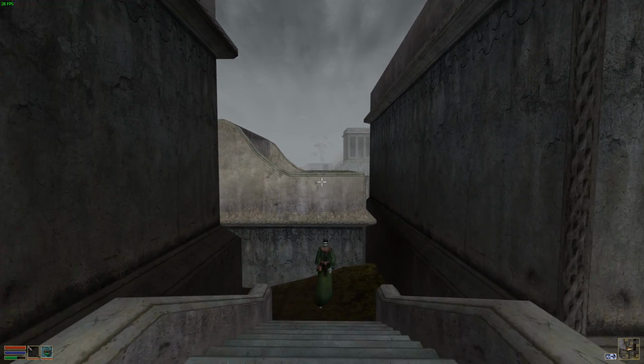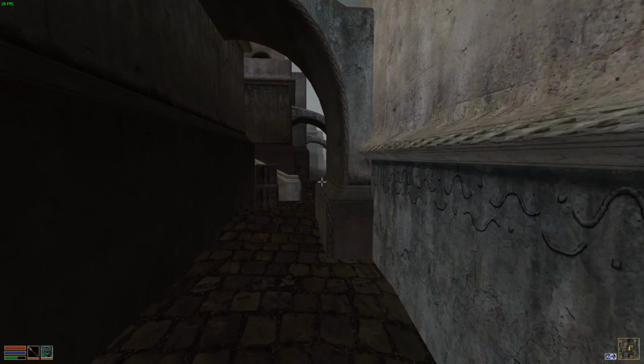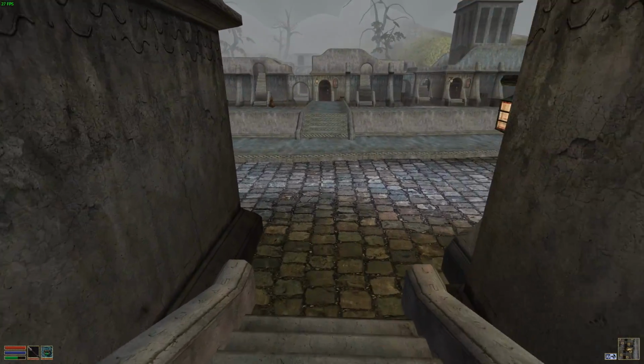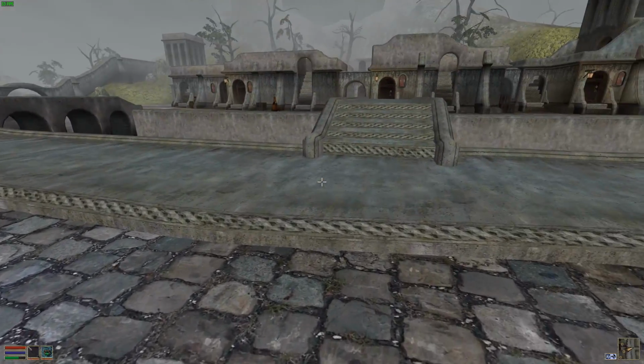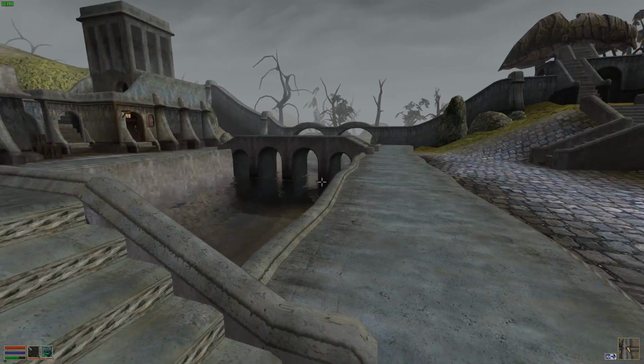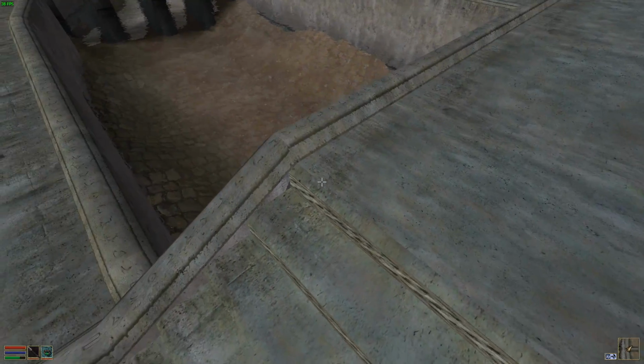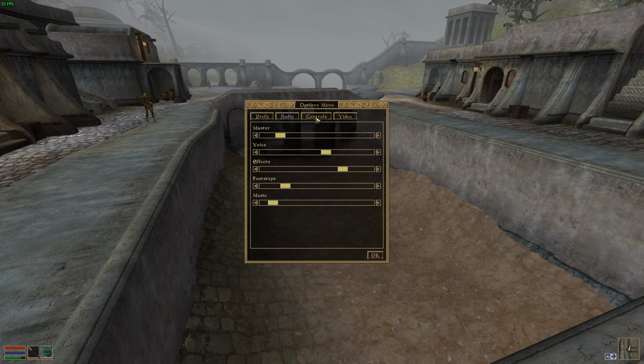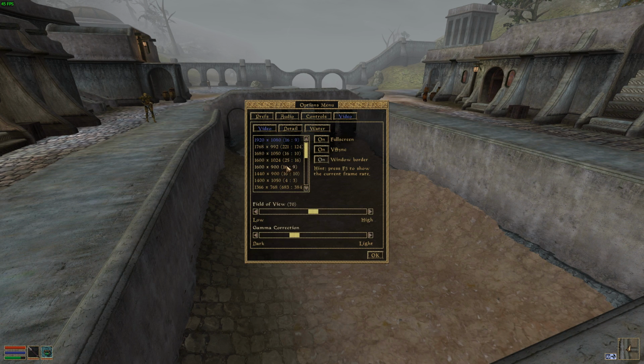But as you can see, I have a texture mod that I don't think either replaces or just increases the resolution of the existing textures, because you can clearly see the water. Actually, the water is a main point. If you go to the options here, there's actually more video options too. I believe the original Morrowind only had like 4 or 5 different resolutions to choose from, but by default this will give you 1080p resolution.